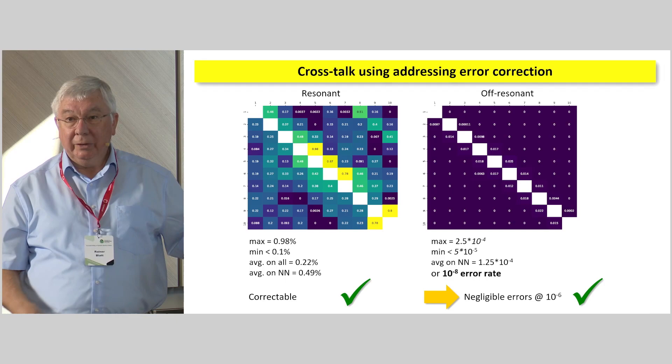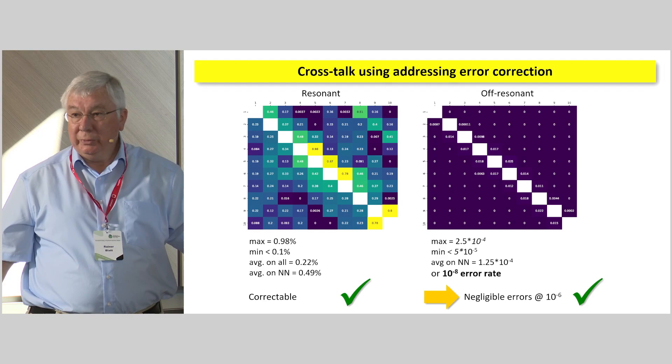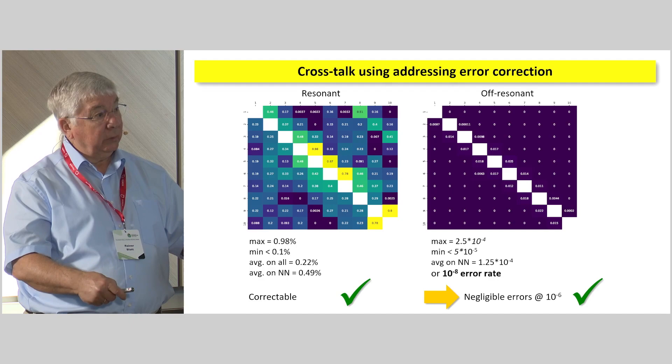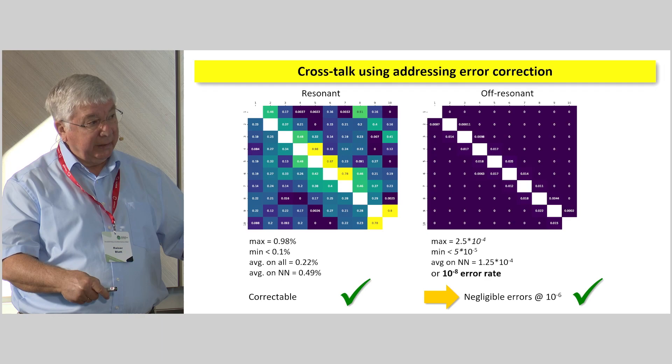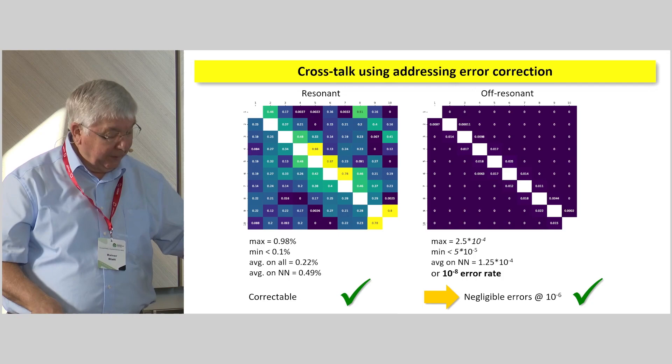I'm grateful for Nikolai that he introduced the composite pulses. This is a standard routine technique. So instead of one pulse, we use three pulses, so that the neighboring one gets automatically corrected for the crosstalk. So in other words, the error rate that we get for the non-resonant part is about 10^-8, which is really negligible at the level of 10^-6 that we need in order to get, say, to an error correction that we really want in the future.